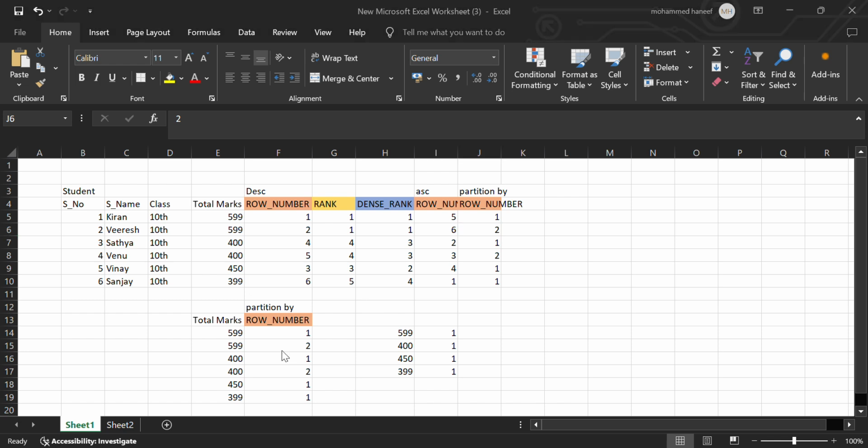Okay, so now you see here, first we selected this query, and on top of that we have written one more outer query, and we applied the filter condition. So this is one way to identify the duplicate records.